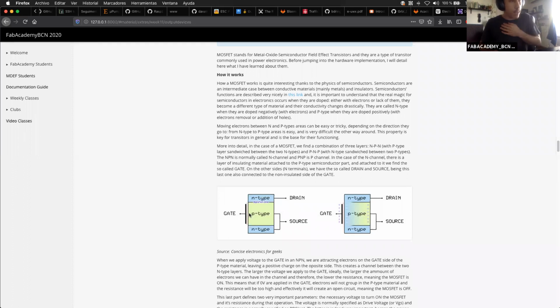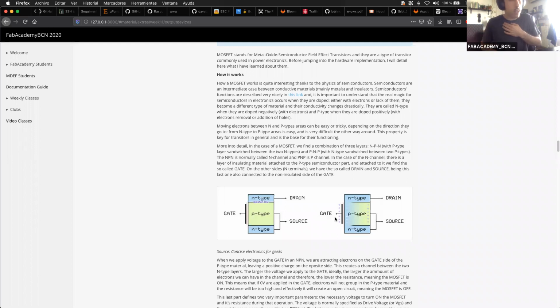Then we will attract electrons in the p-type area, and we will have a more positively charged area on the right side and negative on the left side. That means we are connecting both the n types, and electricity all of a sudden can flow from the top to the bottom, because from n to p is easy, but from p to n is not easy. But now we have created an accumulation of electrons on one side because we activated the gate.